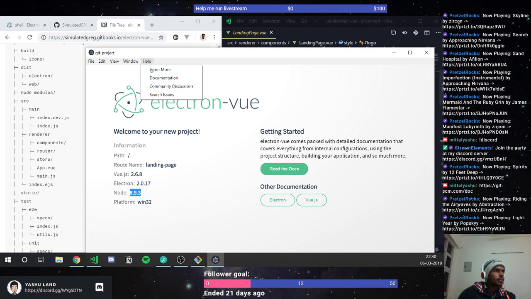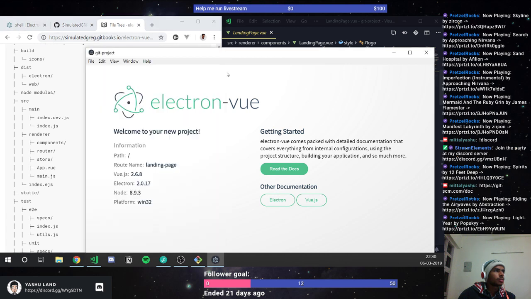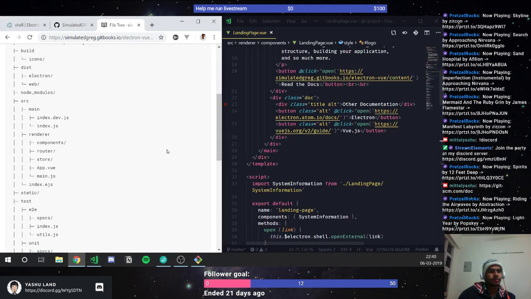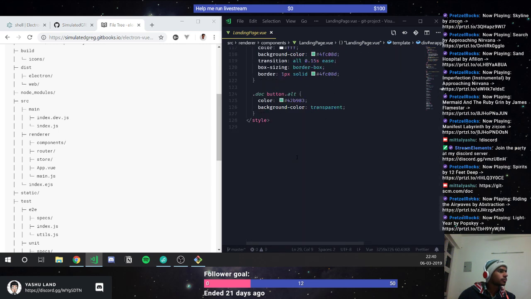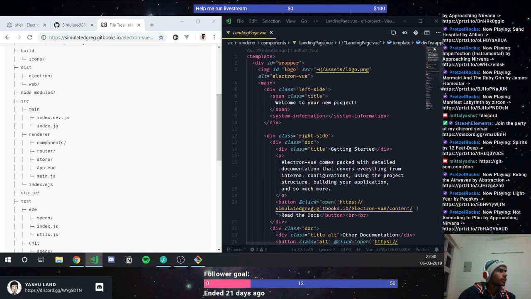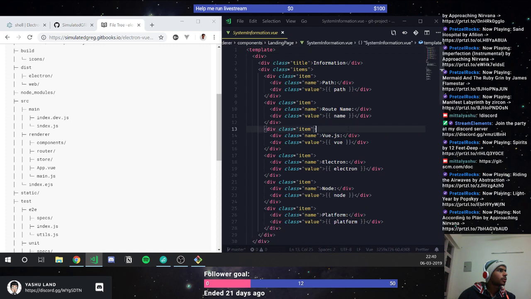Okay. Search issues, learn more. Nope. Windows, new, edit, file. Okay, now let me check the SystemInformation component.